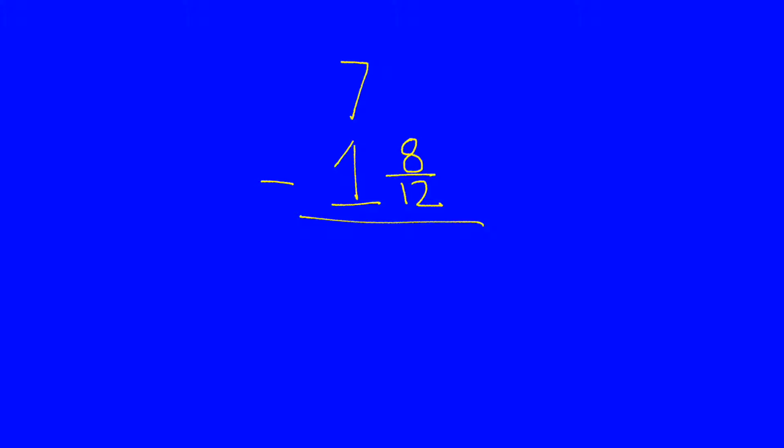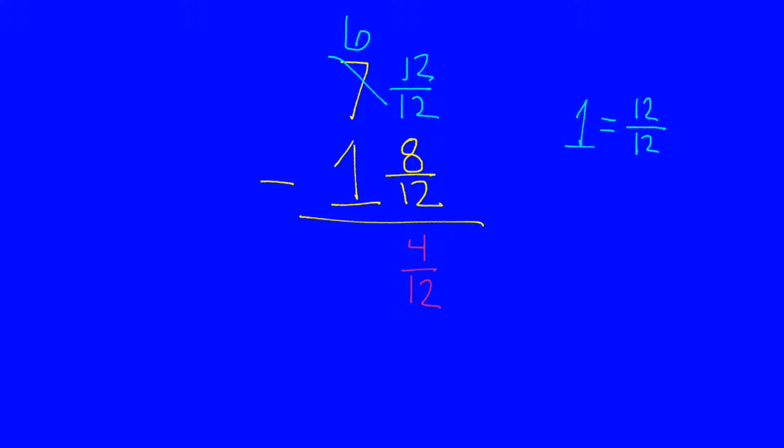We can't subtract just 8/12 from nothing. Can't subtract 8/12 from nothing up here, so we have to regroup. The 7 becomes a 6. And that one whole we had, if we want to make this as easy as possible, it's going to become a fraction with 12 on the bottom, so it's going to become 12/12. So instead of 7, we now have 6 and 12/12. We can subtract, so 12/12 minus 8/12 is 4/12.